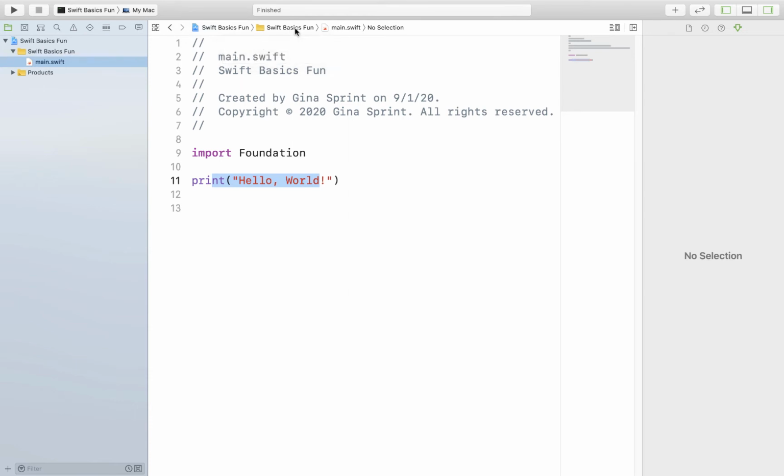As your projects get larger, it's helpful to use the jump bar in order to jump around. Later in the video, I'm also going to show you how you can create labels to divide your code, and then you'll be able to use the jump bar to move throughout your current file. So right now the jump bar says no selection, but soon we'll be able to add different selections to jump around our file.